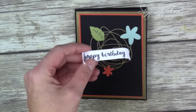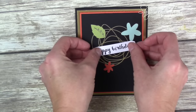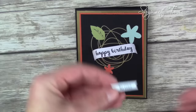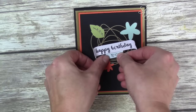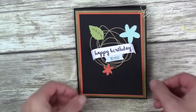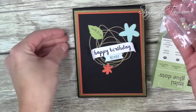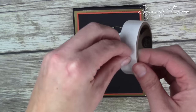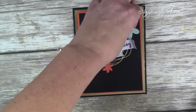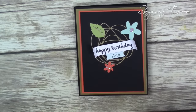Super fun. Dimensionals pop the banner down a little bit at an angle. And Snail or mini glue dots for the 2U banner. And that kind of went in the center just underneath it. But you just know I had to use these sequins because I love them. So I'll just be attaching those with some mini glue dots. I'm just sticking them right to the dot. You can also use the mini glue dots that came in the kit. And just sticking them right on the flowers. So very fun.